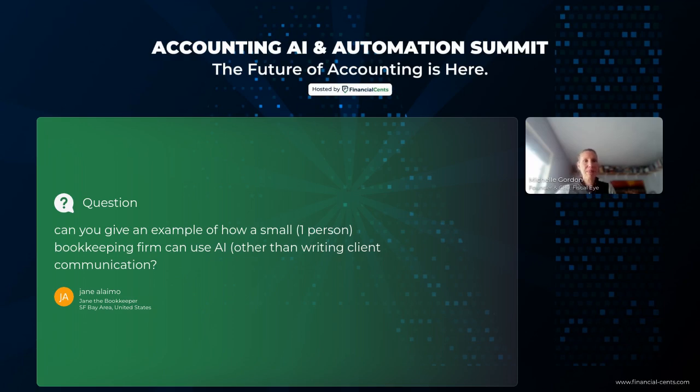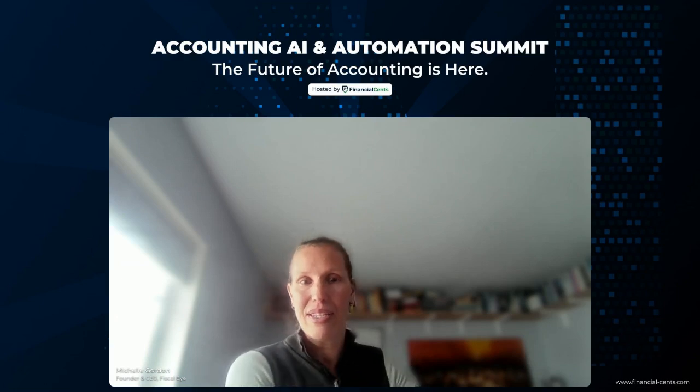Give me an example of how a small one-person bookkeeping firm can use AI other than writing client communication. Well, you could use Fiscal Eye because it will serve a great purpose for you. That way you can take on more clients. You can add more value to your clients. I definitely use it.